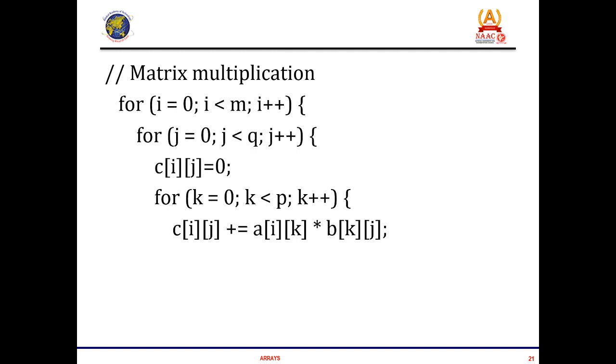And this particular statement will actually do the multiplication for me. I'm not telling anything new in this multiplication because it is coming directly from mathematics. C of ij is equal to C of ij plus A of ik into B of kj. And then I close the brace for the first for loop, and I close the brace for the second for loop, and I also have a brace for the third for loop.